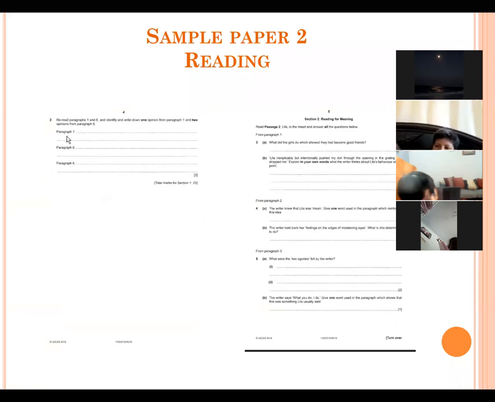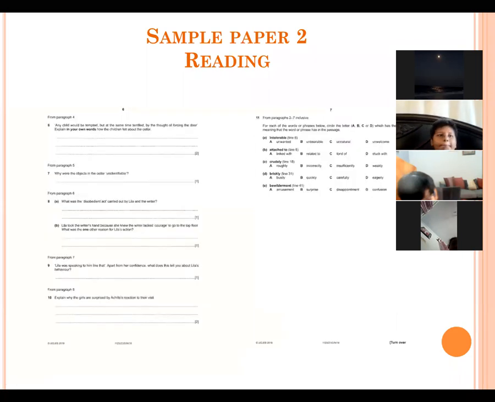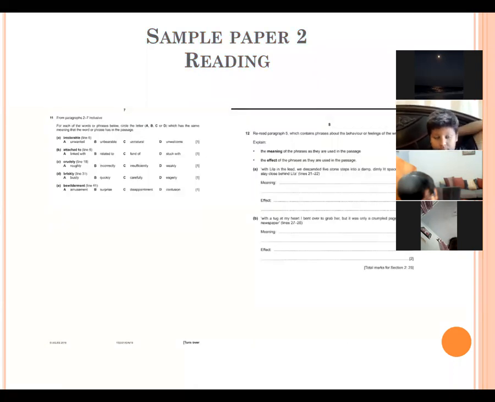Here we have some questions. Question number 2 for opinions. You have to find out 3 opinions here. This is section 2, reading for meaning. These are the questions from each paragraph. You will read the paragraph, you will find out the answer and write it in your own words. In this comprehension passage, you cannot copy down the words from the passage as it is. You have to rephrase them and then you can write it. So these are the questions.